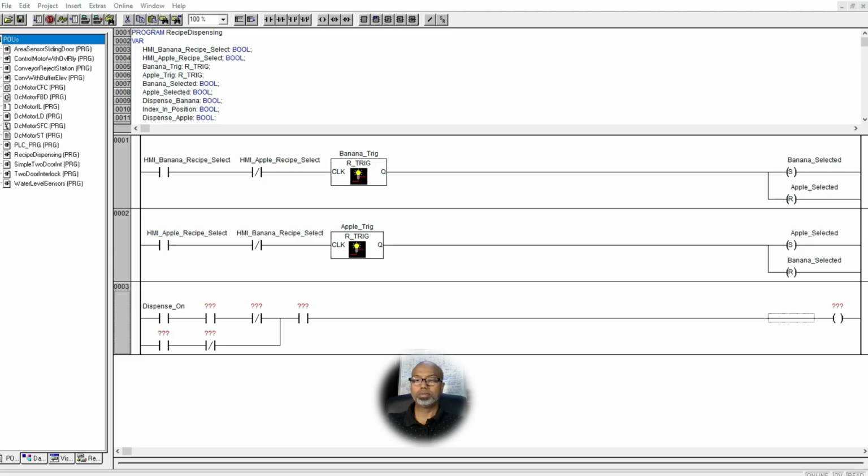Dispense on, banana is selected. Dispense apple is off, and index in position.